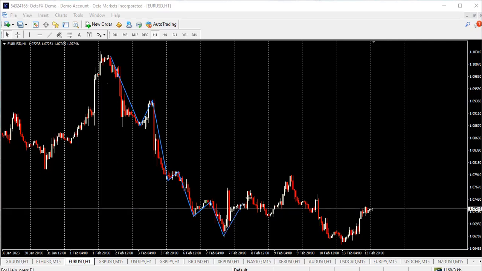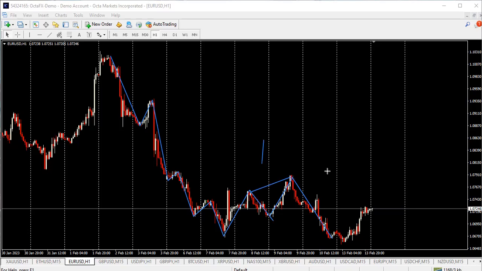Then we move up here, okay? Then once we move back down here, considering this movement over here, this high unable to break this high, then once we move over here, now we move here, then we move back down, which is a continuation of the sell. Now I see this as a reset formation for me. Why is it a reset formation? Because ordinarily the pattern shows me an M pattern. Can you see? So it's a continuation.